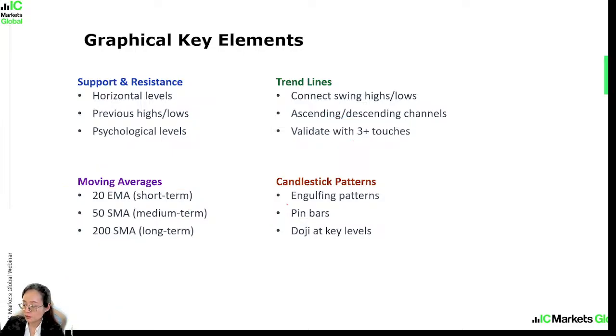You can also look for candlestick patterns such as the engulfing pattern, either bearish engulfing or bullish engulfing. If you see a bearish engulfing candle at a key level, either at resistance or a supply zone, or a bullish engulfing at support or demand, that is a signal. You can look for the pin bar, which you will see at a key level as well, or a doji at the key level. Or you can see a lot of rejection, meaning that it is a very strong key level.